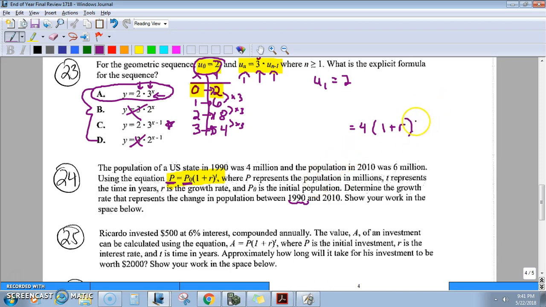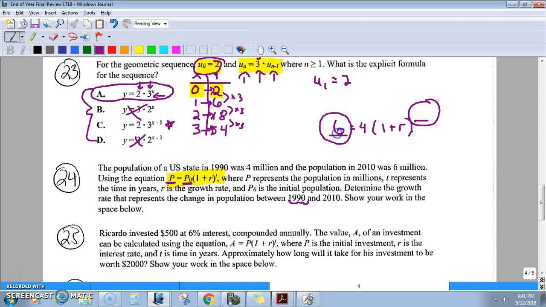And then I have 2 more variables that I need to put numbers in for, okay? And that is a year. I need to have a year here, okay? And I need to have an output for a population. So the question is, did this question give me, besides the starting year, an additional year and a matching population? And it did. It gave me 2010. And the population was 6 million.